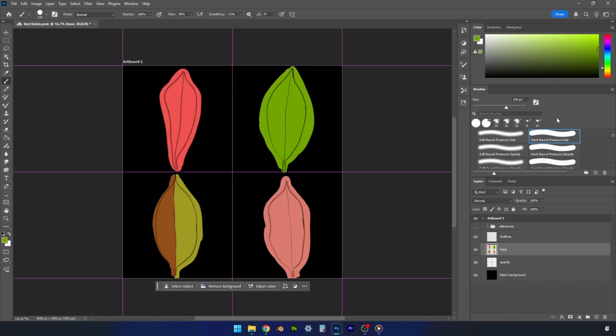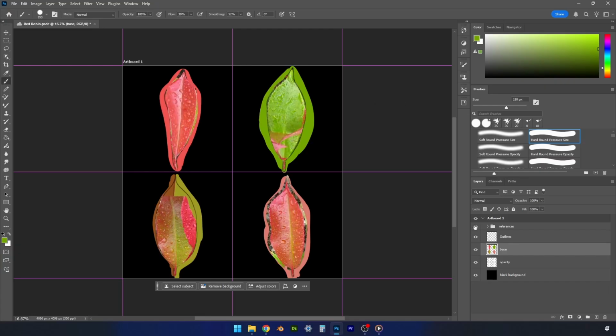Okay, so I'm just going to make it now so that we can see our references whilst we paint. So let's just grab these.